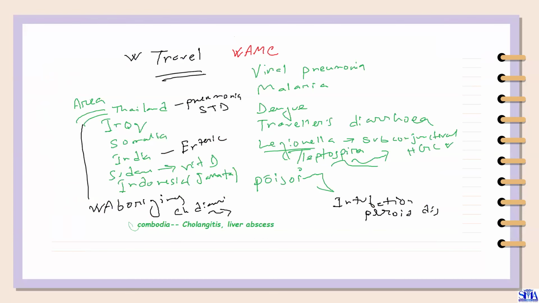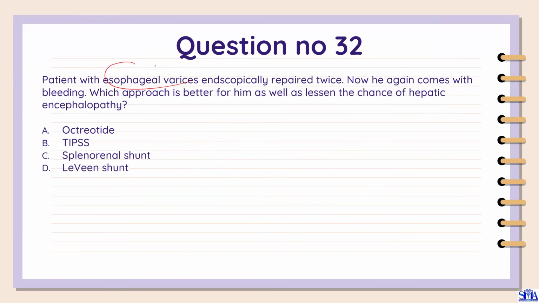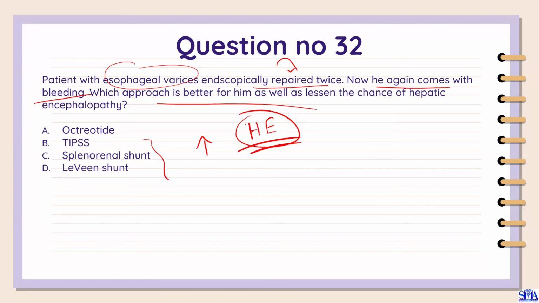All right, great. Patient with esophageal varices, repaired, and again comes with bleeding, which approach? Guys, I don't have that much time today to explain more, so let's go a little bit faster. What do you think about this one? Esophageal varices, lower end of the esophageal bleeding, previously repaired twice. Very dangerous condition, mortality is not good. Normally, if you do any procedures, it increases hepatic encephalopathy. I haven't taught you that, but this question popped up here.